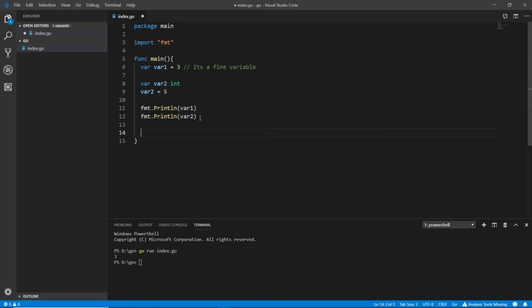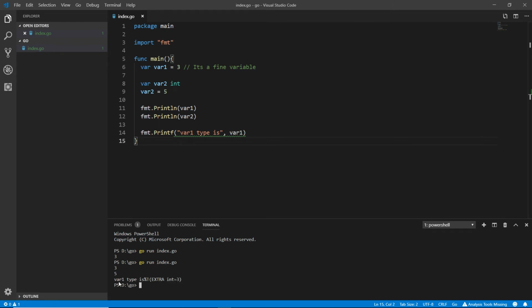Now I'm going down and writing fmt.Printf, and inside it I'm writing var1 type is, var1. Okay, I'm running this and now I'm going to get the result.